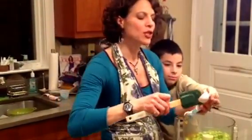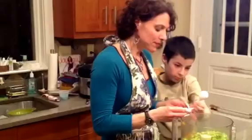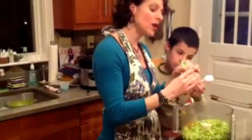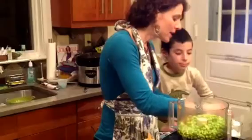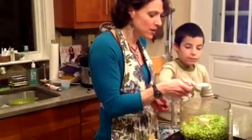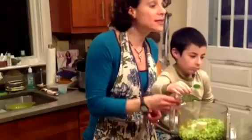Next up, salt — we're going to use a teaspoon. So now we went from a tablespoon of honey to a teaspoon of salt. Do you want to pour this in for us? Okay, take it and just dump it on in. You just dump these ingredients in — there are no major steps here.